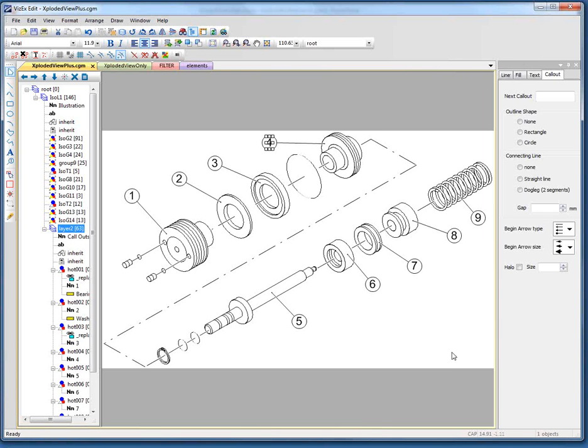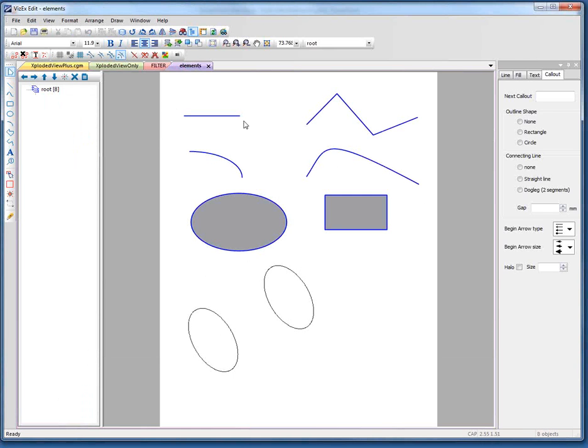The next feature that I'd like to show you is the magnetic properties of objects we talked about, and the best way to show you that is to take some simple elements here and show you how they work. Up in the upper toolbar at the top is where we control these snap-to or magnetic properties of objects. The first one I'm going to show you is snap to endpoint. If I draw a line, as I get close to the endpoints or line segments of this polyline, or the end of curves, or anything that has an endpoint like the rectangle corners, it will snap to that. That makes it easy to line up and connect objects.